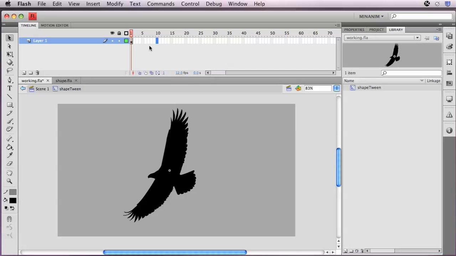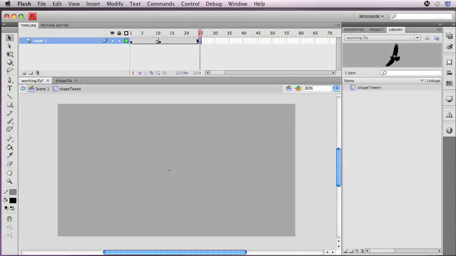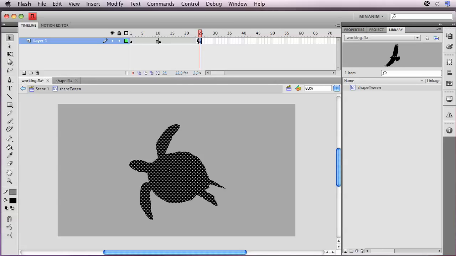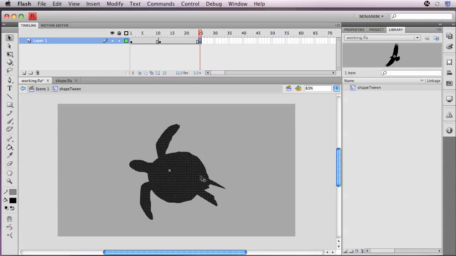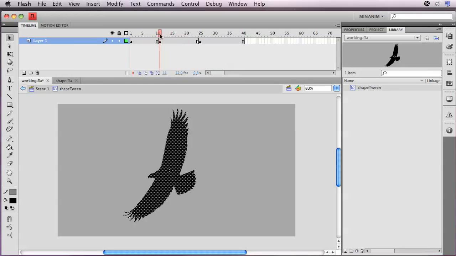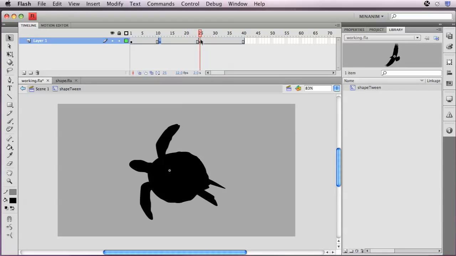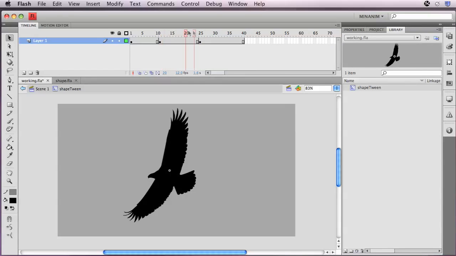I want this to last for a few frames, so I'm going to press F5. And then I'm going to press F6 to indicate that I want that to change. Then I'm going to go over here to frame 25, and instead of pressing F6, I'm going to press F7. It's going to give me a blank keyframe, and it's going to give me a blank space to paste my turtle. So I've got my eagle lasting, I've got my eagle starting that, and then I want to tween to the turtle. And then I'll extend this out a few frames so it'll last a little longer for the turtle. So eagle, and then we start a keyframe, and then we start a blank keyframe to turtle. So we're wanting to change from the eagle to the turtle.